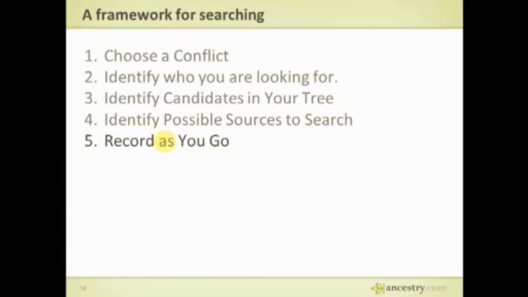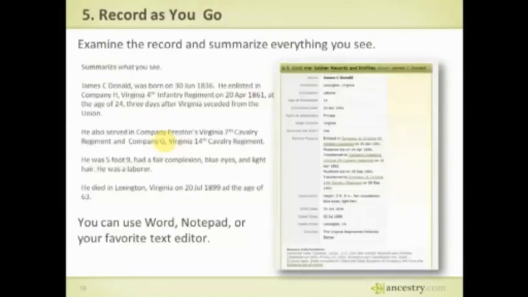So it's really important as you find records that you record as you go so you understand what it is. You don't have to write beautiful prose, but you should write notes so that you know what you've already done. I know I have gone back too many times when I do not record as I go, and I do the same thing over and over. And given how many people I need to research and how much I need to do, this seems like a waste of time. So let me give you some quick pointers on how you can do that simply on Ancestry.